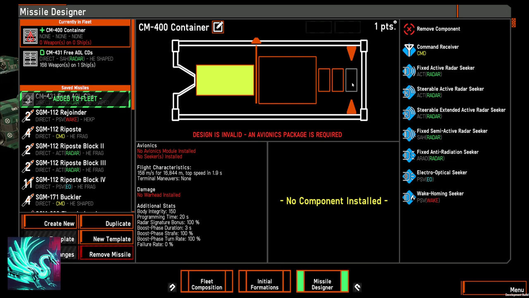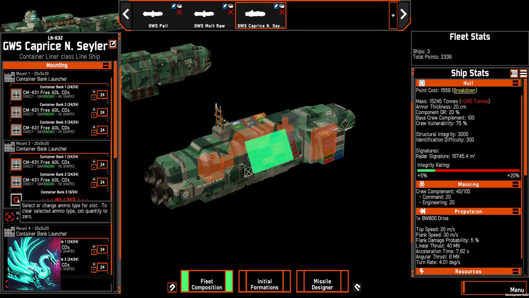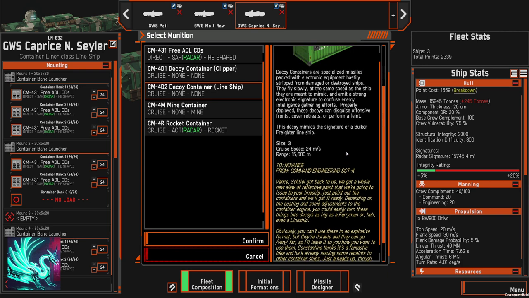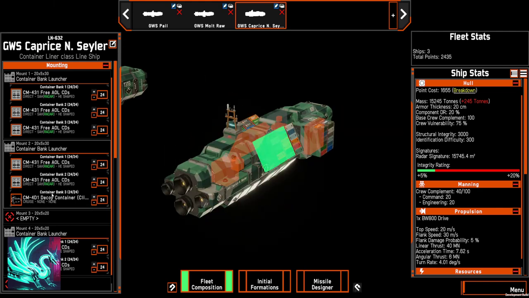How do I actually create a decoy? Or is that not a thing that I do here? Maybe decoys aren't susceptible to the designer. Okay, this is the Bulker Freighter. Yeah, okay, this is the Corvette Swarm decoy. There we go. We got 24 decoys now.